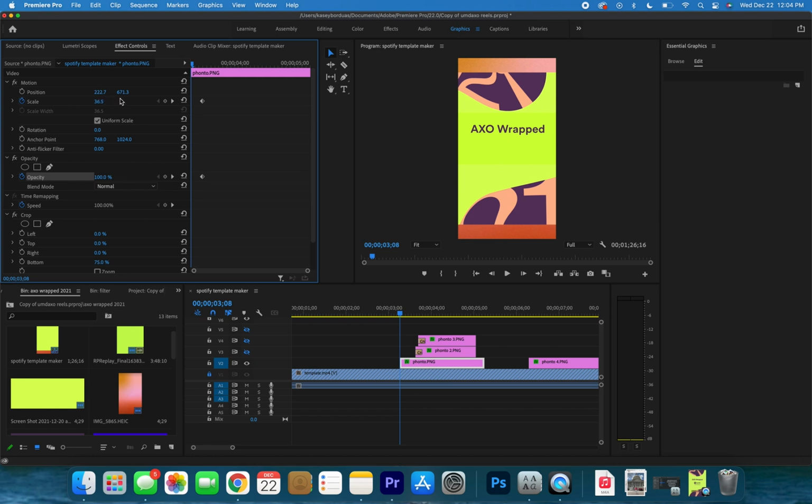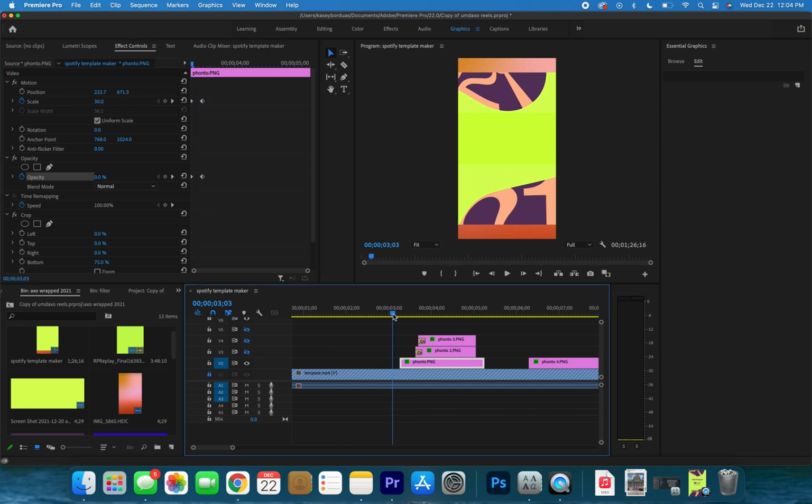Now sometimes you like to do a little bit of math. You're going to say, I'm going to put it at whatever 36.5 divided by 2 is. I don't want it to be that small though. I'm going to put it at a scale of 30 and an opacity of 0, right? Because if you put it at an opacity of 20, I can see that. And I don't want it to just come out of thin air. I want it to come from nothing. Opacity of 0 means nothing is visible on the screen. And now as you scrub over, oh, look at that. Now it has that little flare, that little Spotify flare that we're used to.